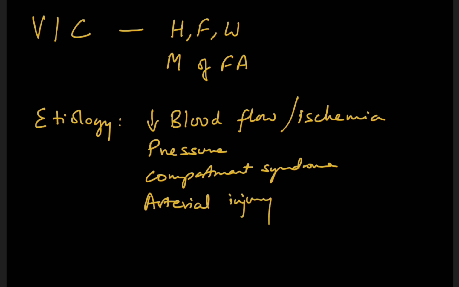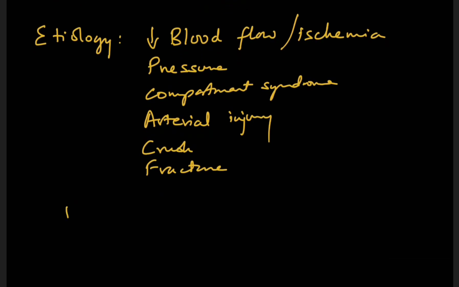Injury to the arm, including a crush injury or a fracture, can lead to swelling that presses on blood vessels and decreases the blood flow to the arm. A prolonged decrease in blood flow injures the nerves and muscles, causing them to become stiff. That is because of scarring. And not only stiffness, they become shortened.